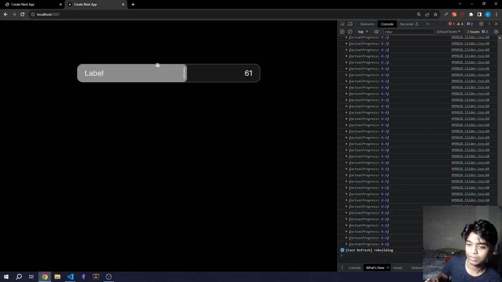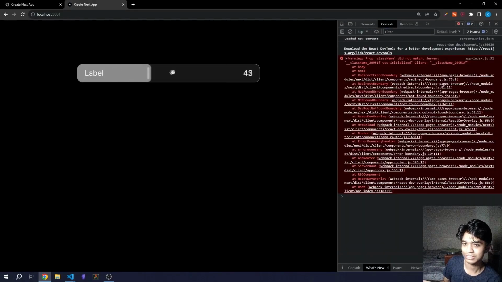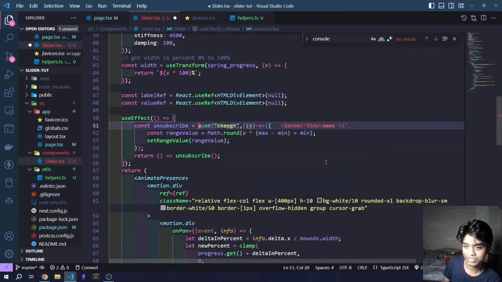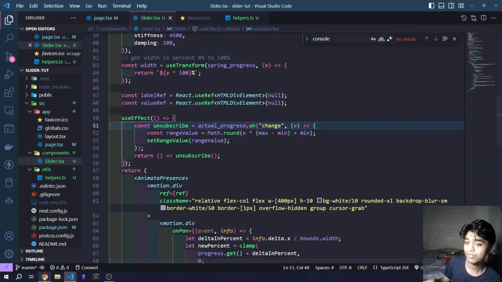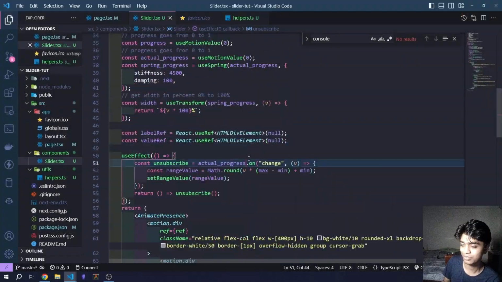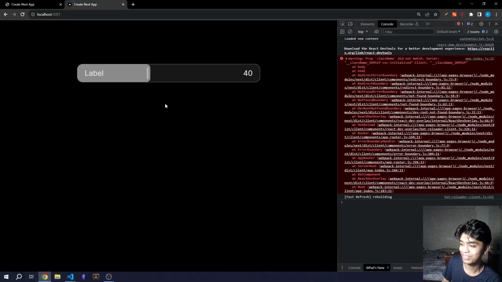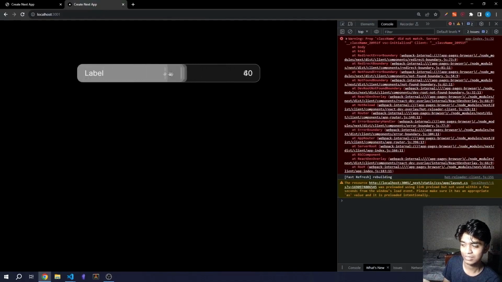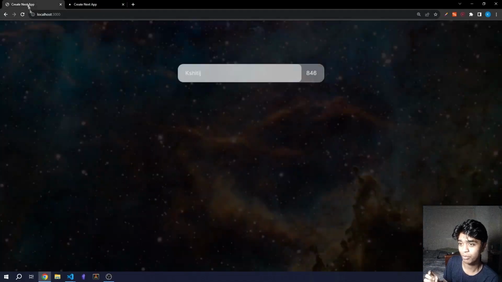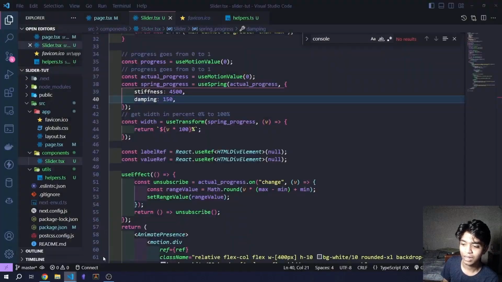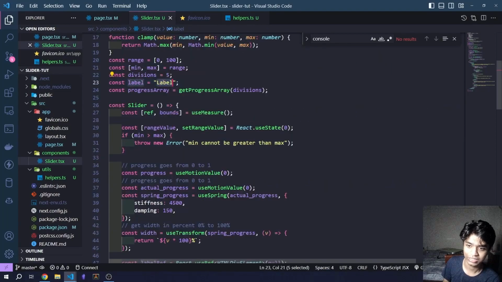So we're going to just pass it directly so that it's easier for us. And the display is still not changing, so we'll change the range value right now. And we'll change it when the actual progress changes, not when the progress changes. Because if the progress changes, it will change every second, every time we make a change. But this will change only when we reach a value that can be snapped to, or we can stop at. So it's pretty similar now to our old button, and we've made the particular changes that we need to be making.